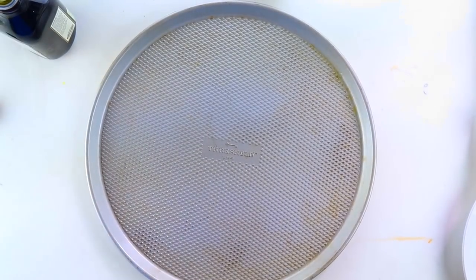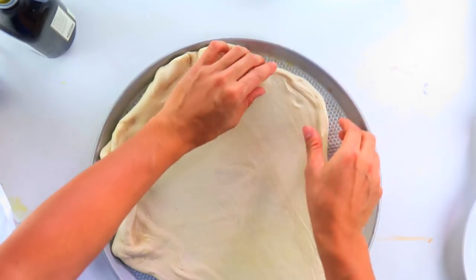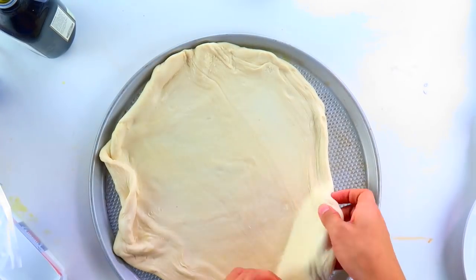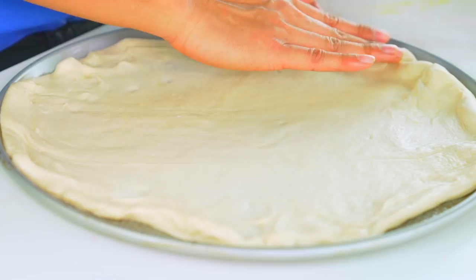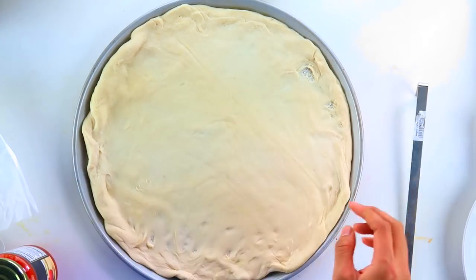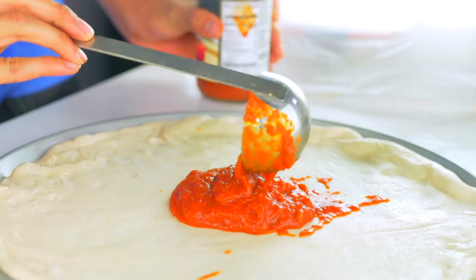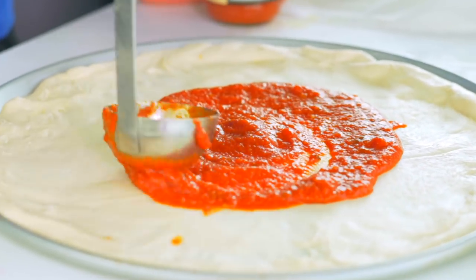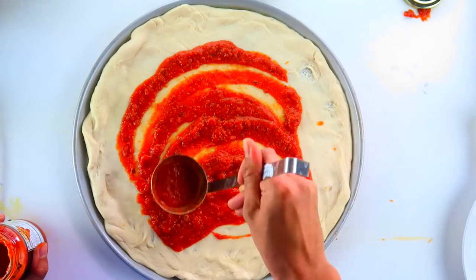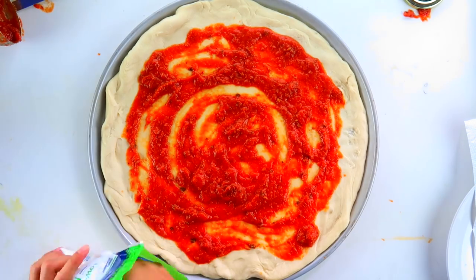Then you can just buy some dough, or you can make your own dough. For me I already bought one that's pre-made. You marmars are the smartest people out there and you'll figure it out. You just kind of put the pizza dough out - wow, this pizza dough feels amazing. Give it a thick crust if you want, roll it nice and even. Now that I have this, you want to grab some store-bought pizza sauce - you can make your own sauce, but I'm just following the recipe book. Put in a ladle in the middle, and they go like this outwards. I like a lot of sauce on my pizza - I'm just a saucy boy like that. This smells so good! Then you want to get some mozzarella cheese and put it right here like that.